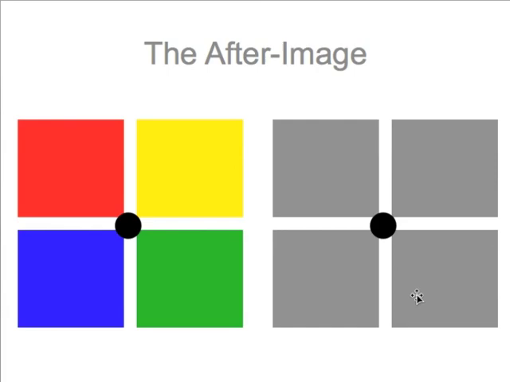The after image of black is white, the after image of white is black. If you have looked at the sun directly and you look away and you have this big black blob in your vision for a while, that's an after image. Or if somebody's taken a flash photo, you have the resulting black blob in your vision for a few minutes, that's an after image. So the thing to understand is that no matter what color we're looking at, unless it's gray, all colors have an after image, and those after images will be imposed on the colors that are around them, affecting how we see color.